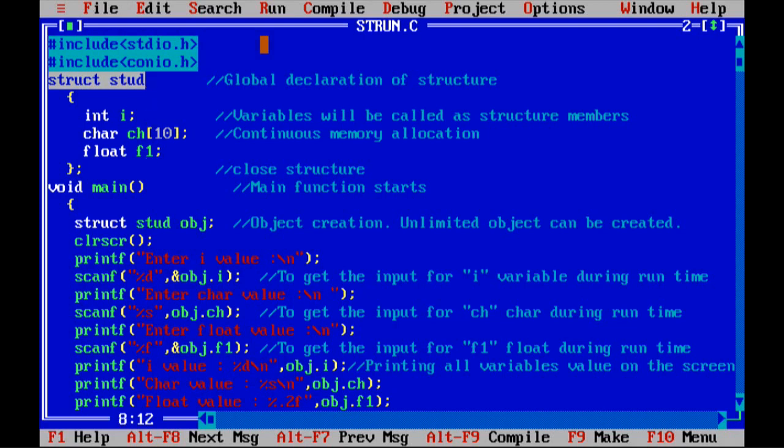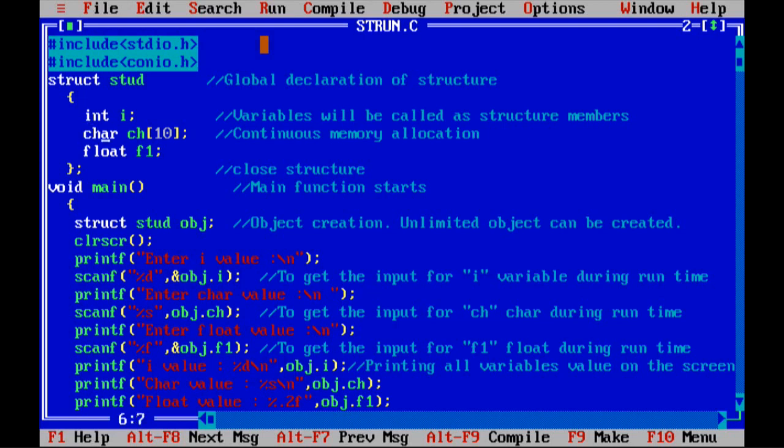See that, now the main function is here. Before that we declare the struct keyword, followed by the structure name. There should be a space between this keyword and the name of the structure. Then open curly braces or flower braces, we can say. Till now we used to say integer i variable, character ch variable, float data type f1 variable, like that. Now inside the structure, we can call all those data types and variables structure members.